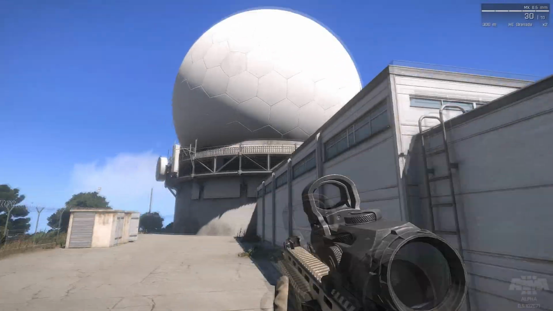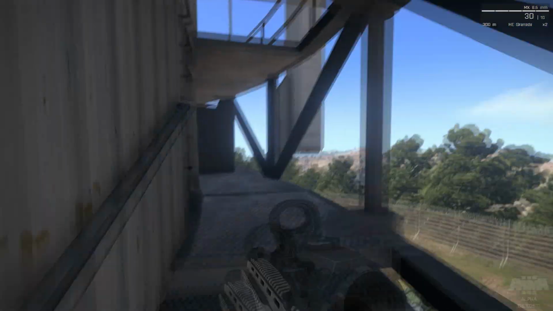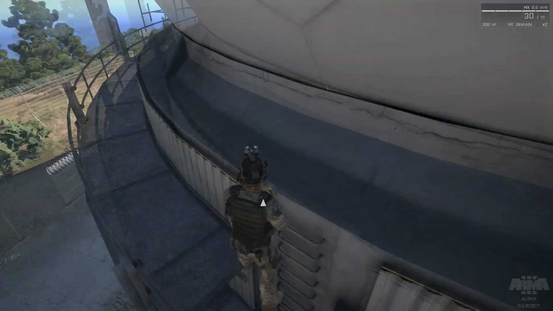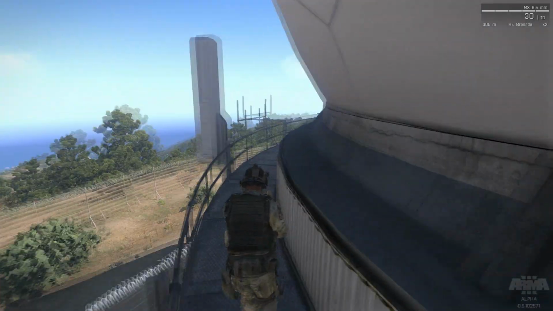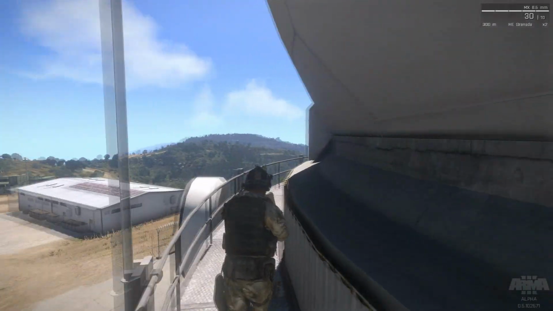So now having a look at one of the installations on the island, the big radar dome. And it's climbing up ladders. The building itself isn't actually enterable, I don't think, because I couldn't get into it. But yeah, quite good to have a look around.